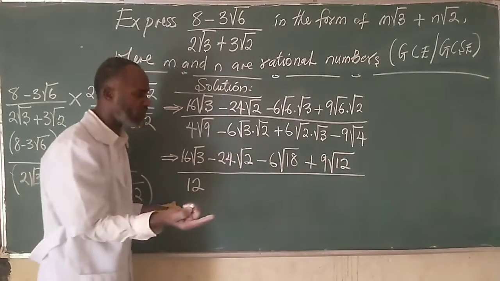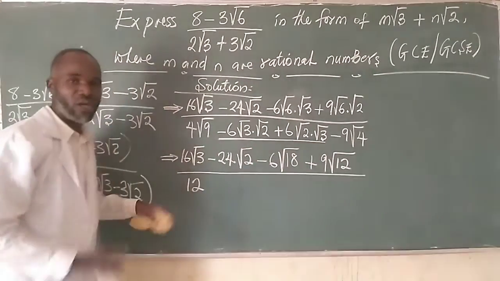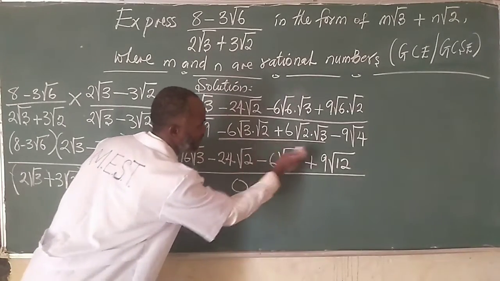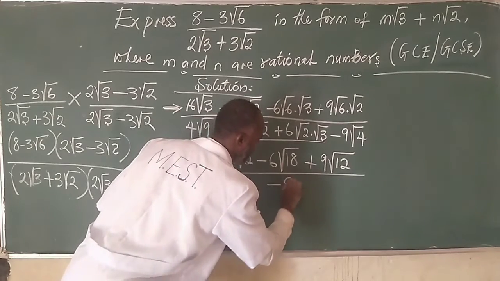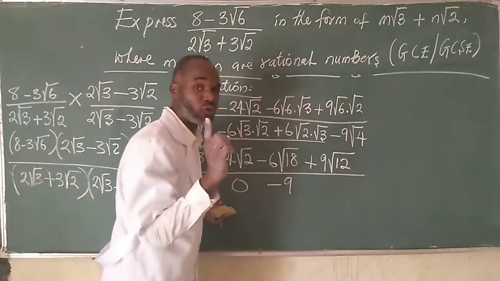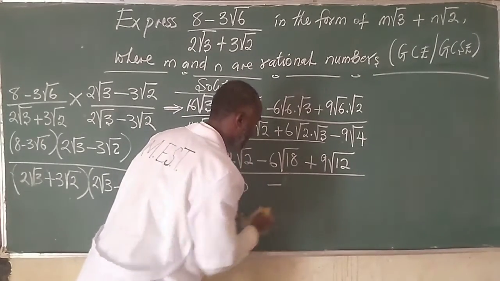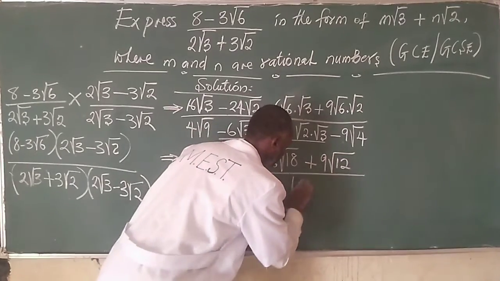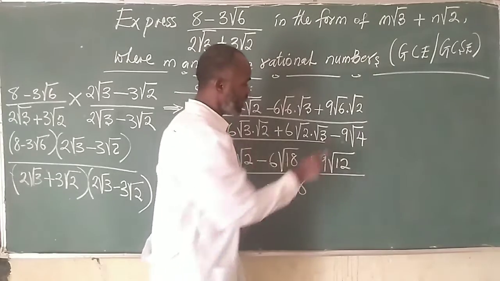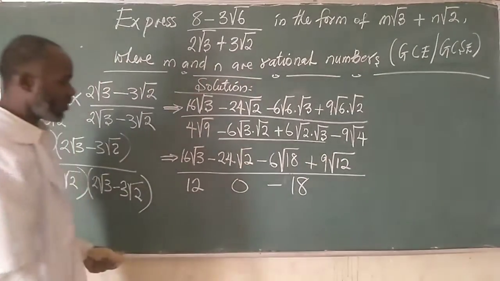You see, they are the same. So they are going to cancel out, and we are left with just 0 at the center of this point. Then minus 9, okay? This square root 4 is 2. 2 times 9 is going to be 18, so there's no need writing only 9, we have 18. Take it again, square root 4 is 2, 2 times 9 is 18. So this is completely okay.